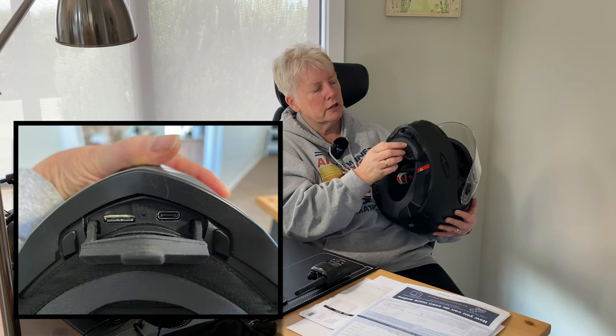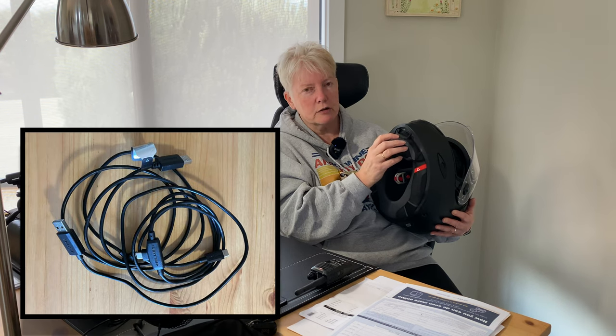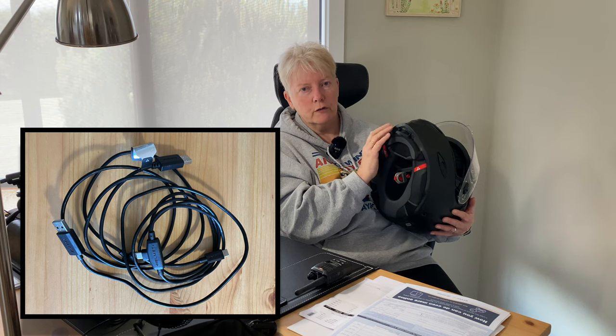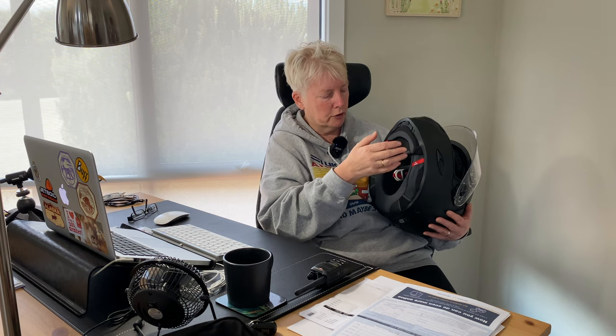The helmet requires charging, so there's a nifty little charging port down here. It's supplied with all of the USB connectors. It has a pretty specialist setup, so you can transfer your footage, for example, direct to your phone if you want to, or you can download it onto your computer. It takes a micro SD card of various sizes, 64 gig, 128 gig. I don't have anything larger than that because I always feel it's an awful lot more expensive to buy larger cards, which means that if it goes kaput, then it's more expensive to replace them all. It closes off while you're riding, and then you charge it while you're at home.